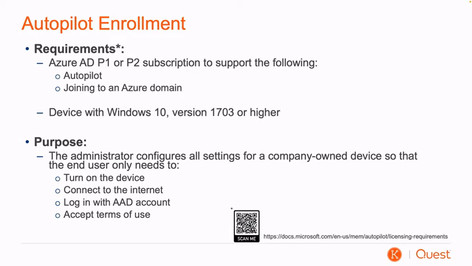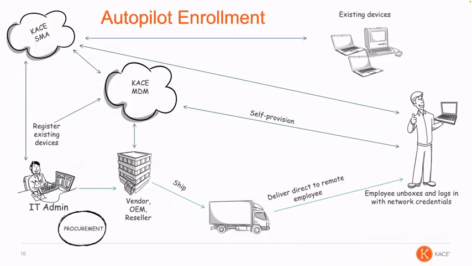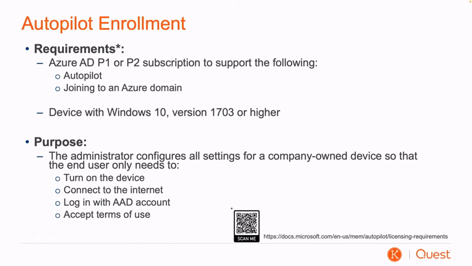If I don't want to have this step in between to get a new machine sent to the company to deploy this image and then send it back out to the user, maybe to his home office or to another site, it's quite a lot of steps in between, and Autopilot can help us to make this process much easier and quicker. I will come into some details how this process will look like in the next slide. But first of all, I want to talk a little bit about the requirements.